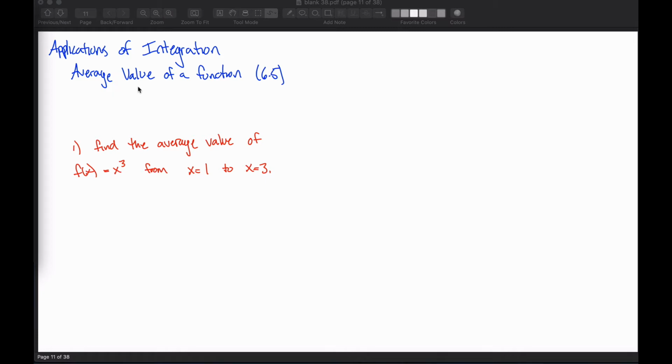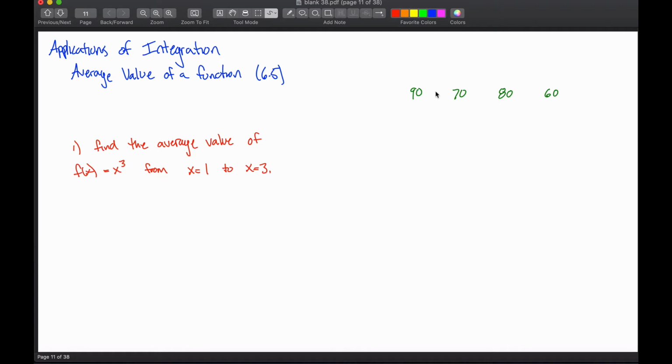So when we talk about the average value of something, it's probably something you've seen in a discrete case. For example, if you're taking a class and you've had 4 quizzes, and on the first quiz you got a 90, and on the second quiz you got a 70, and then you got an 80, and on the last quiz you got a 60. And I asked you to figure out your average quiz grade.